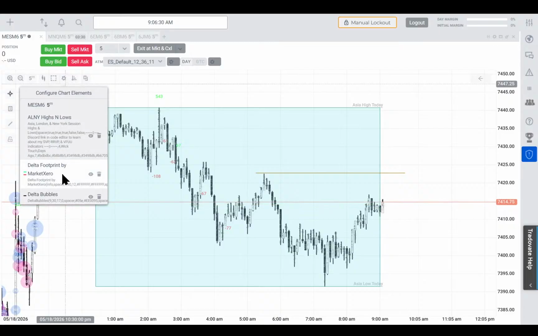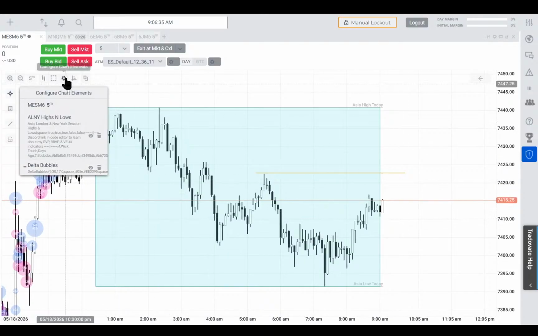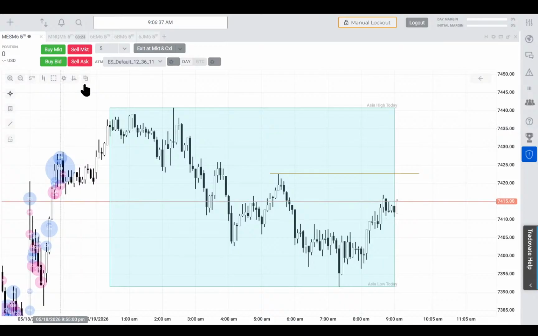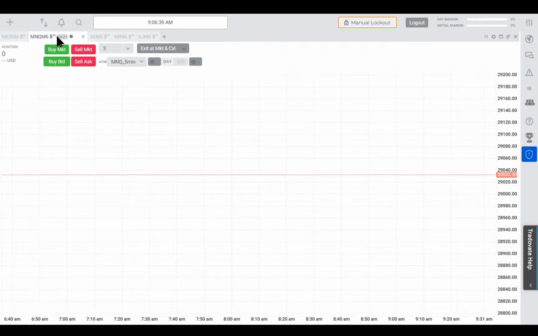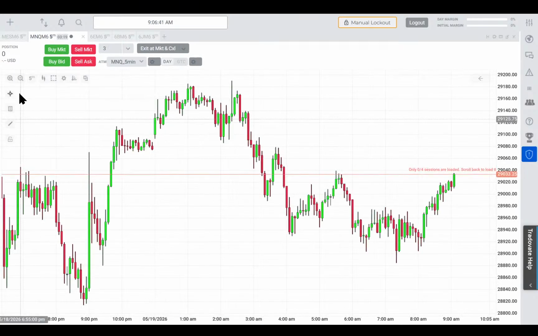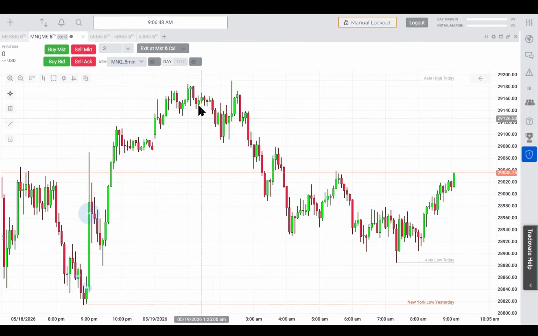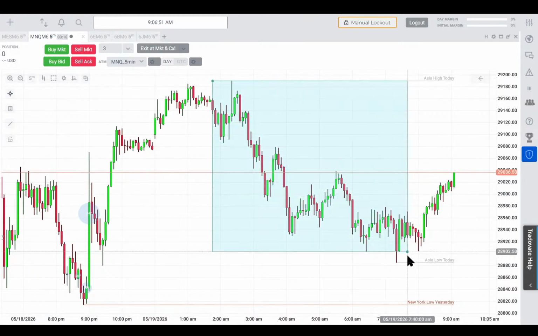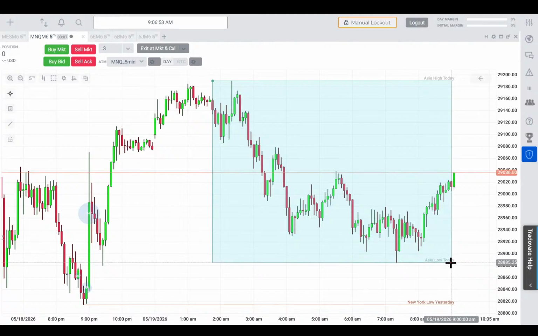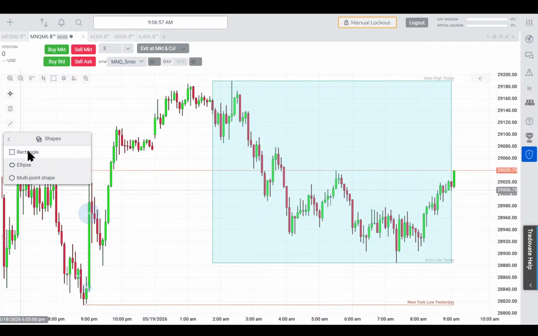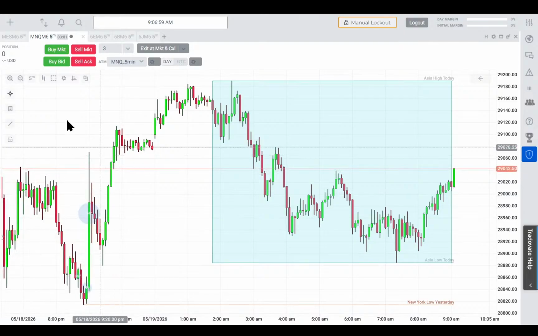Let's remove the footprint from this thing because that's annoying. Okay. And let's draw the boxes out. Clean it up. Footprint off, structure only. Draw your levels and let the price tell you what it wants to do. You good there or need a second? No. Roger, watching.